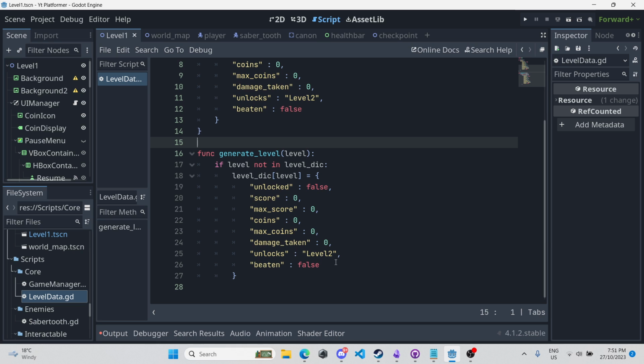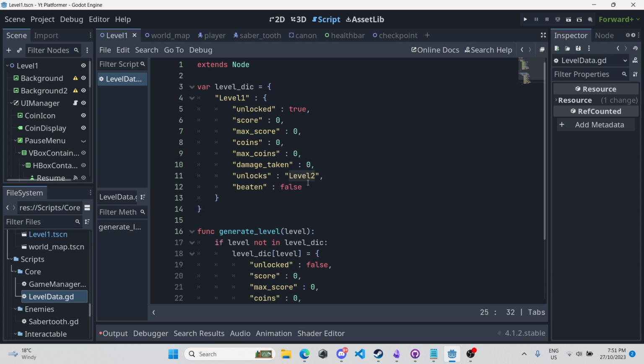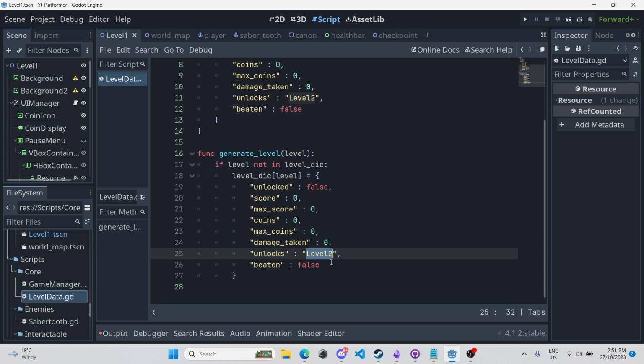Cool. Now, over here of the unlocks, of course, we can't just make every level we unlock, like level 13 unlocks level 2. That would be wrong. So we need a way to, again, procedurally generate these levels. So we need to generate the next level's name. So if this level is level 1, it should be making level 2. Okay, you know what? That's right there. So let's just use another example. We have level 3, and level 3 needs to unlock level 4. So how do we get level 4 here? Well, we're going to make a function for that right now.